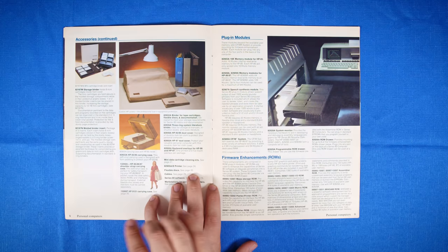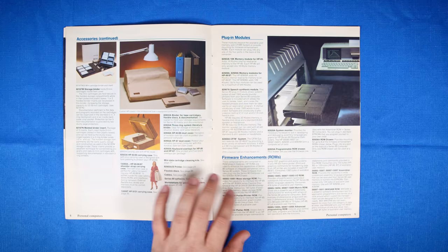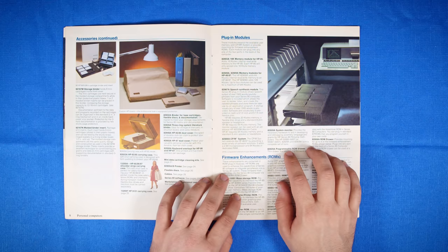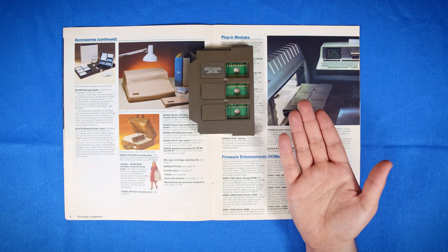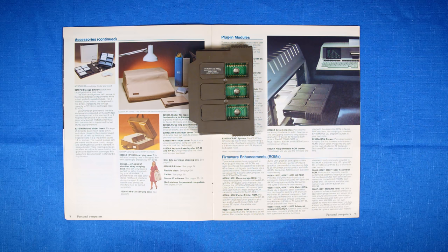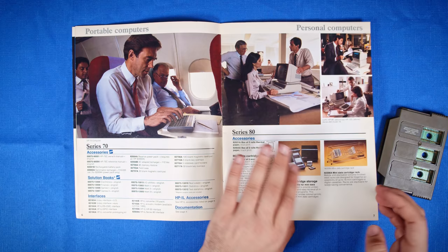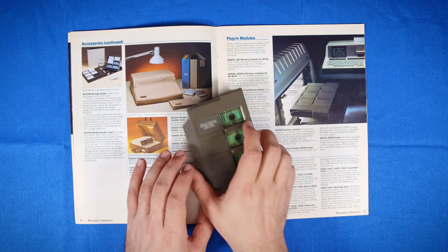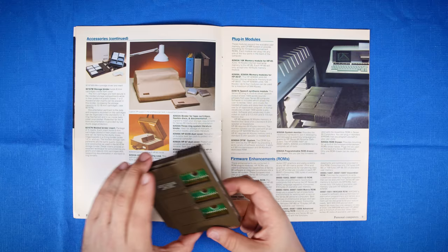Also awesome is this HP 85 case — I think I've actually seen one of these for sale on eBay because I have a running HP 80 search. The HP 80 series is interesting because it uses these plug-in cartridges. This is a ROM drawer — you plug it in to add new features to your HP Series 80's kernel. I've been using one for my HP 86 with four ROMs. Those HP 86 ROMs are not compatible with the HP 85 because this is a 40-column display while the 86 is an 80-column display. I actually had to get a different ROM for the 85 — I have a GPIB cartridge and I wanted to try that out, and it did actually work.